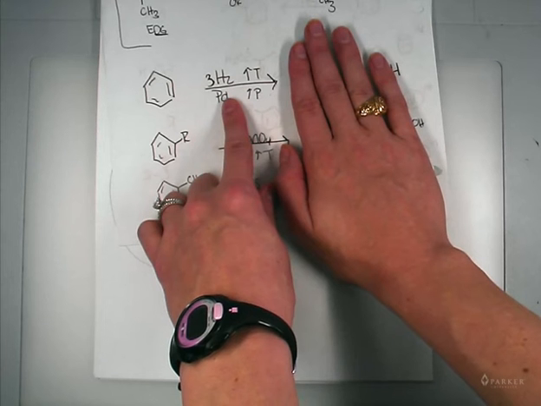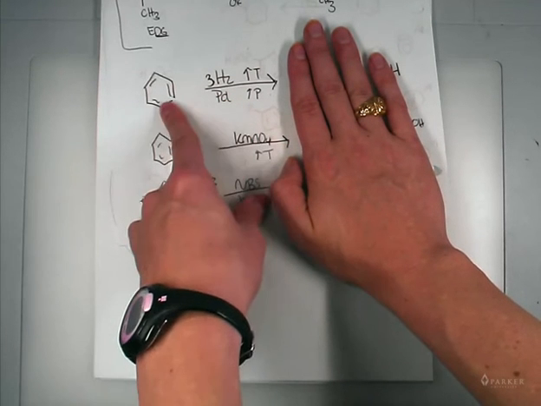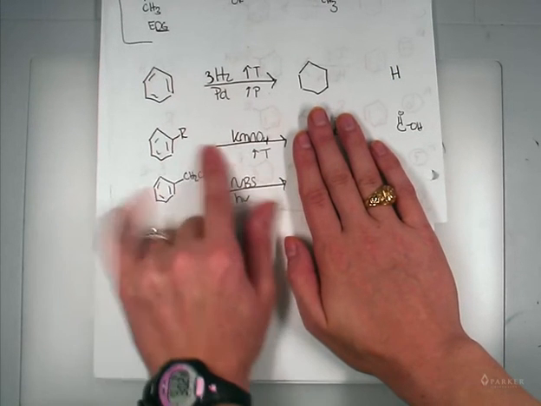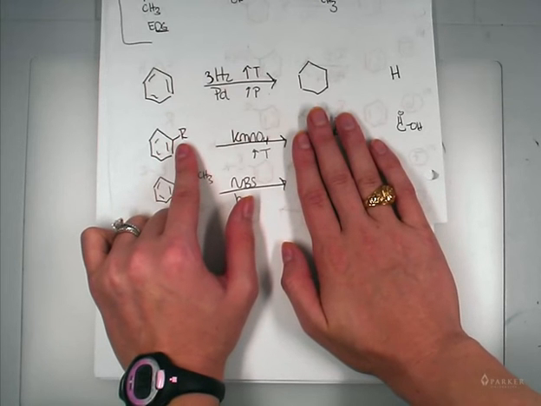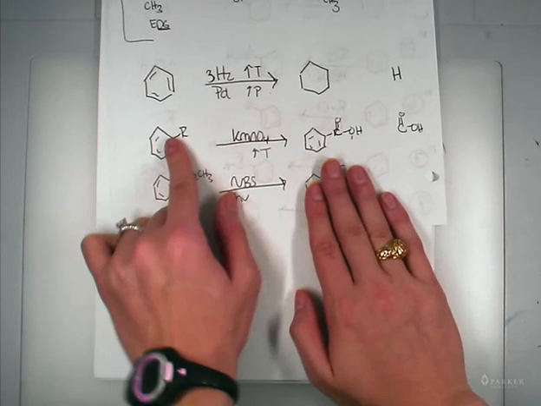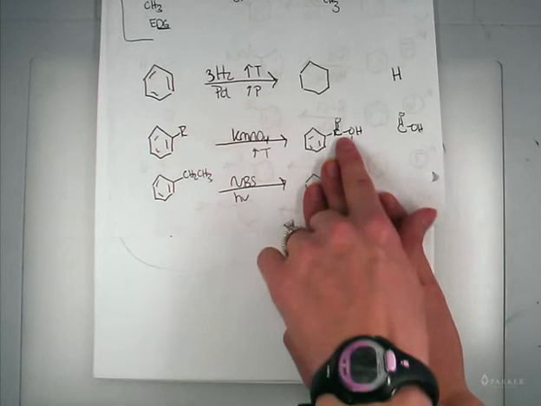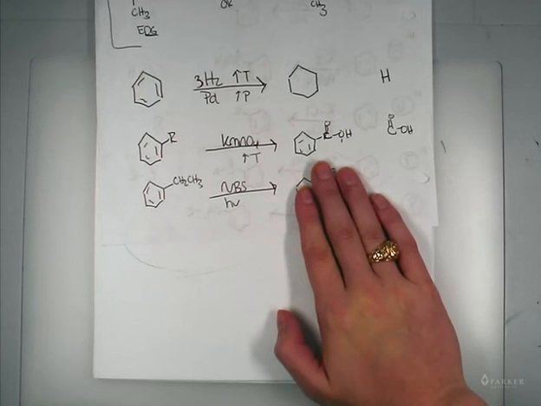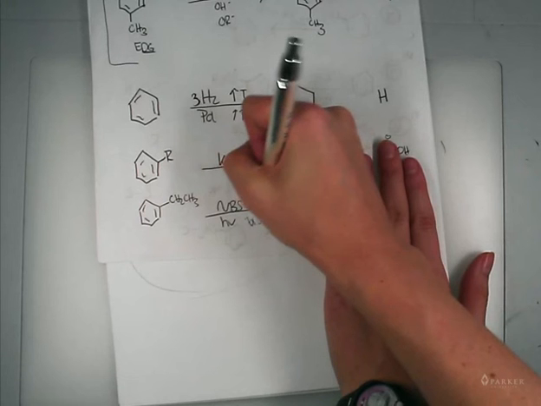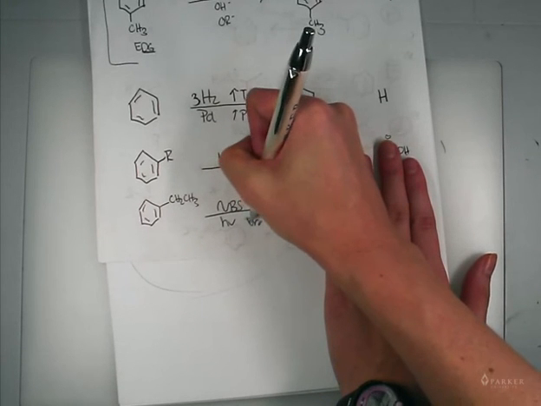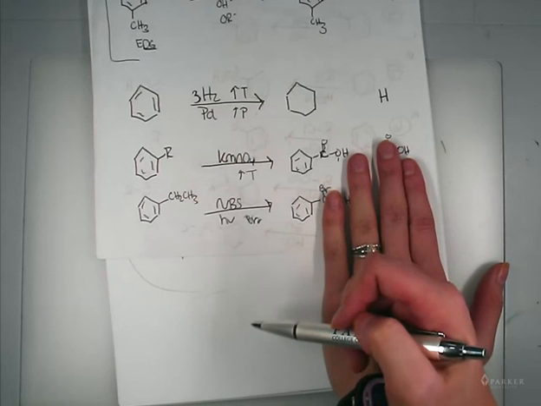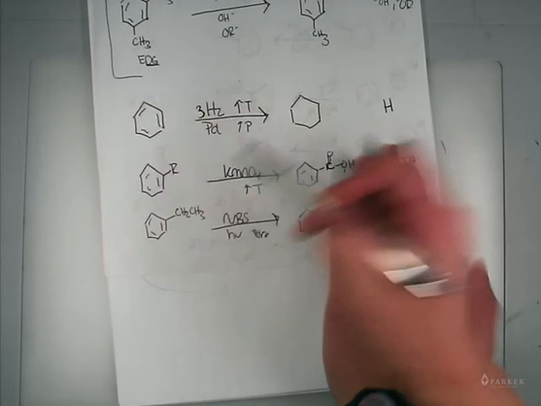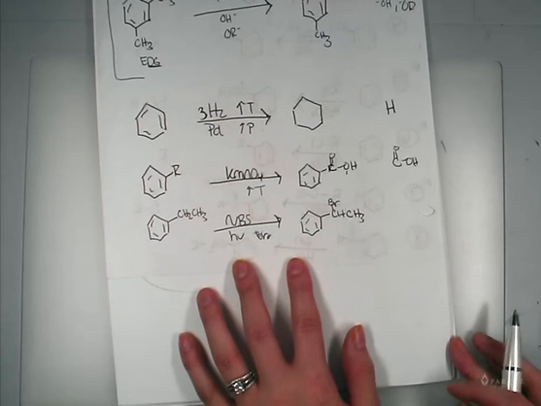So if we come down to here, what does this do to benzene? It gets what? It gets rid of all the double bonds. So a benzene turns into a cyclohexane. What does KMnO4 do to an R group? Carboxylic acid. Yeah, it turns whatever carbon group into a carboxylic acid. And what does NBS and light, or you could just put Br2 and light, the same thing. So it adds bromine where? First carbon coming off benzene. So this one in particular would go off that carbon right there.